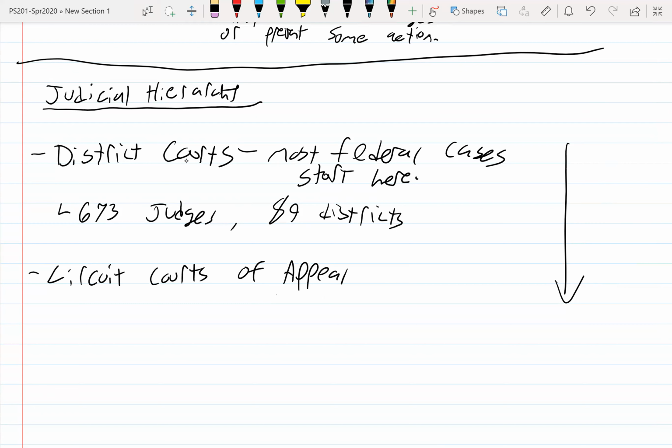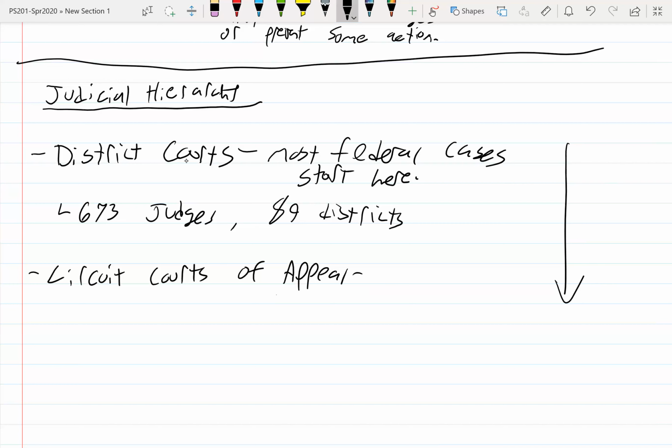Okay, so again, there's no actual trial happening here. They're not bringing back the witnesses. They're not having every argument. What's happening is just the person bringing the appeal will explain why they think they're aggrieved, and the appellate judges will determine whether or not they agree. And if they do agree, then they can reverse the lower court's ruling. Okay. One key here.